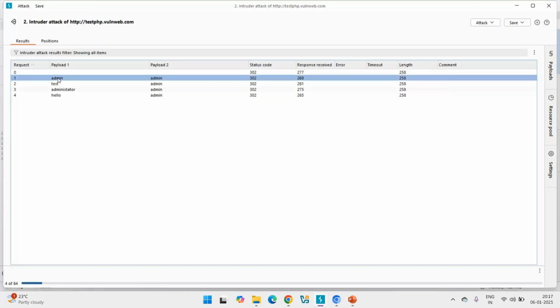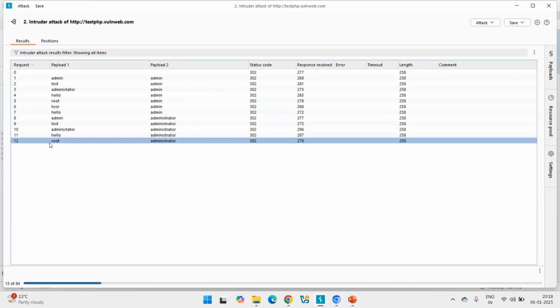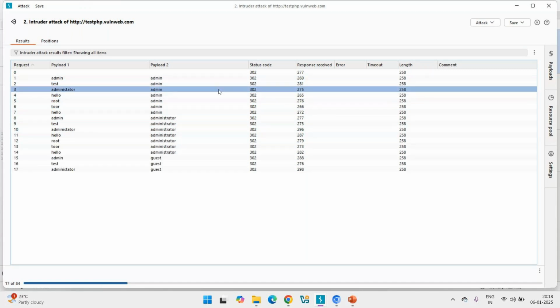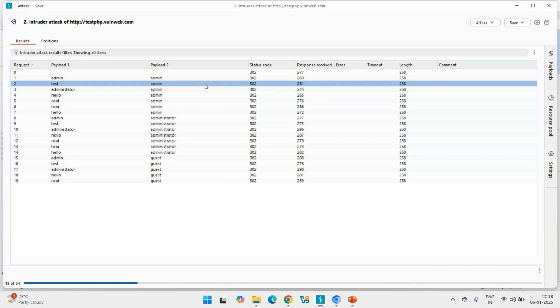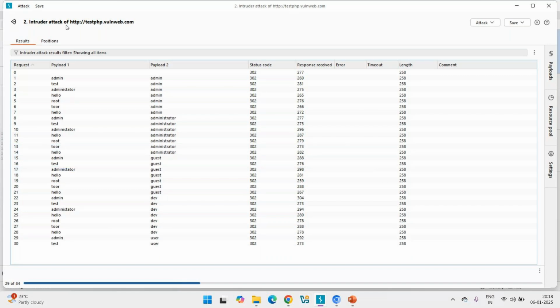You can see the first username, all usernames, and password. It is doing all the permutations and combinations over here. It is sending the request to the server, right? So you can see it is going to try 84 different attempts on that particular application. If you want to do this manually, it will take a lot of time, right? One after one you need to try. But with the help of this Intruder, we have automated the entire attack, right?